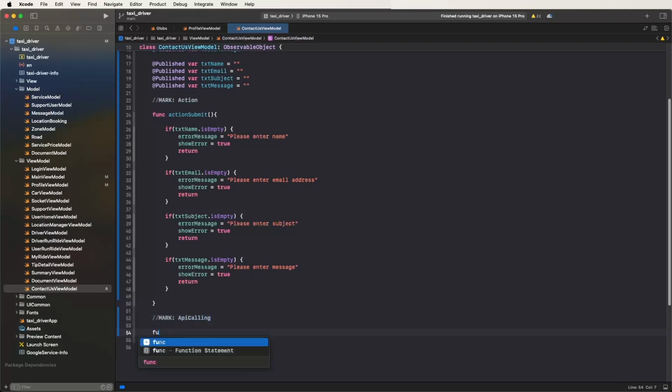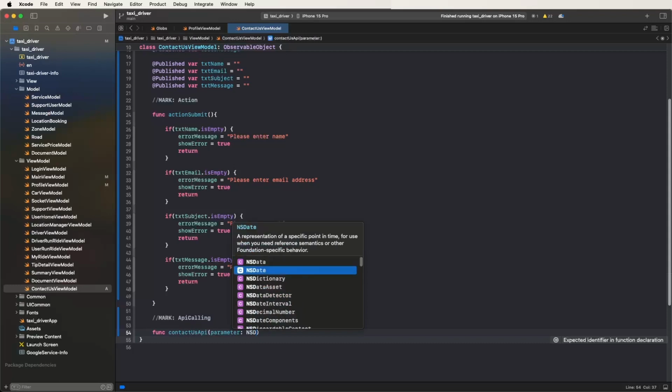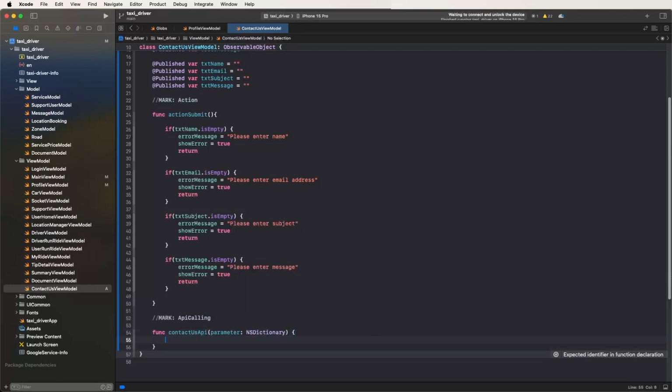Write the function and give it the name contactUsAPI, and now we need to pass a parameter, NSDictionary, like this.